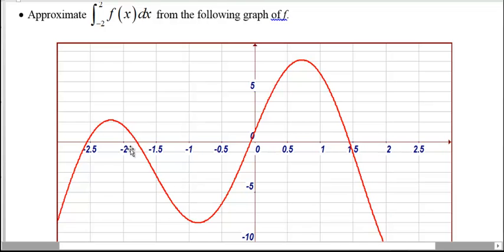And we're looking at areas under this curve. So there's a little area right here that's above the x-axis and below the curve. And then there's an area right in here that's above the x-axis and below the curve. So those areas are going to add to the integral. And from that we're going to subtract the area down here that's below the x-axis and above the curve, and this little area right over here which is below the x-axis and above the curve. So these two areas, this little bitty one here and the bigger one here, minus this one and this one. Okay.